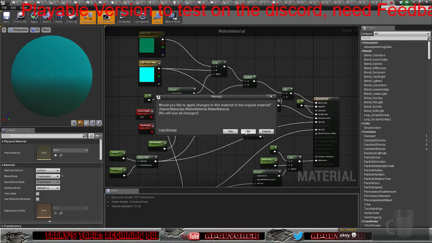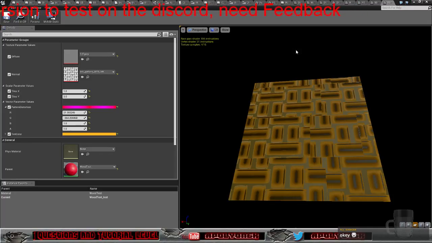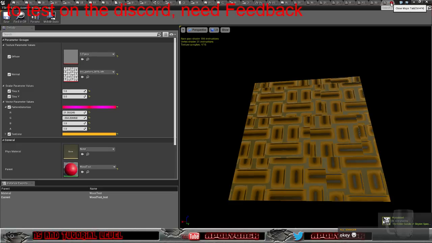What did I change here? I exposed a few things, right? So let's save that. I think. Or I just pushed stuff around. Could also be that. Yeah, and this was just something to play around with.